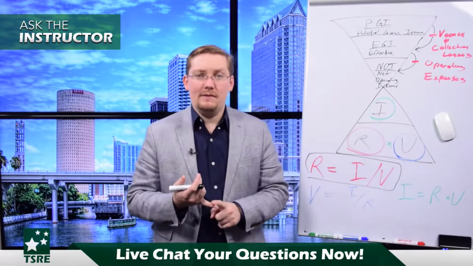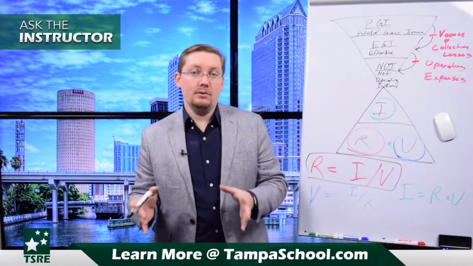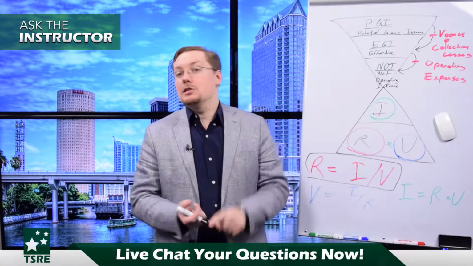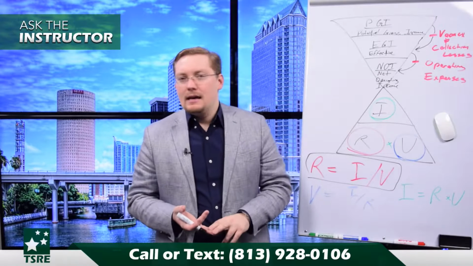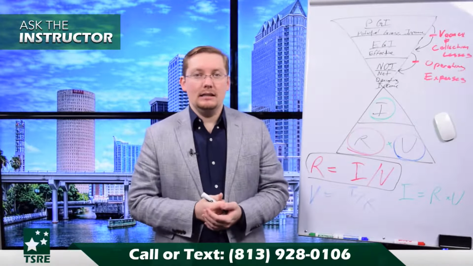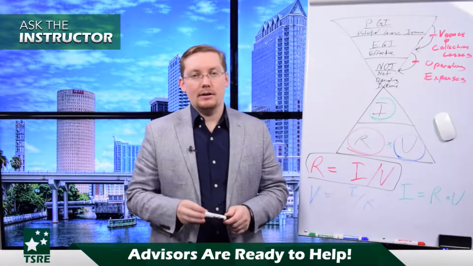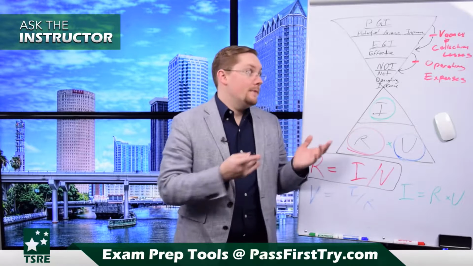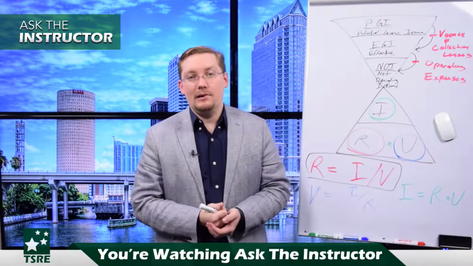Utility costs that are paid for not specifically by a tenant. So maybe the tenant pays for their own utility costs, but maybe there's some utility costs for common areas. Maybe for the sprinkler system, there's a little bit of a water bill for that. Maybe there's some sort of street lights in the parking lot, or anything like that that costs money to operate. The garbage collection, if that's not billed directly to the tenant, then that could be another operating expense. The landscaping is another operating expense.